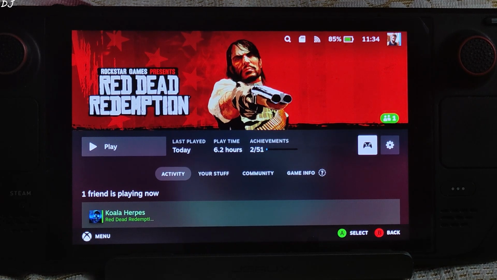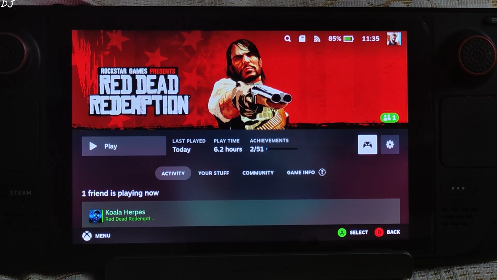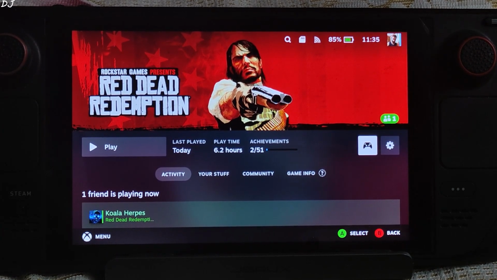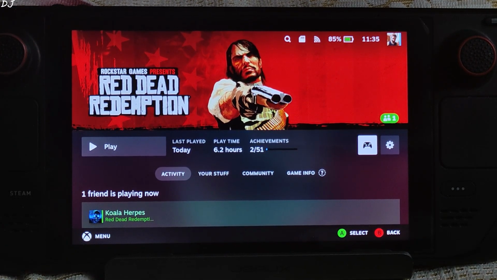Story-wise, this game is a prequel to Red Dead Redemption Part 2. We play as John Marston, a former outlaw who is on a journey to capture 3 of his former gang members. John Marston does the government's bidding for the sake of his family's safety, as they are being held captive by some government agents. PC bundle of Red Dead Redemption also includes Undead Nightmare. It's basically a standalone story expansion. Even in Undead Nightmare, we play as John Marston, who is looking for a cure for an infectious zombie plague after his own family members transform into zombies.